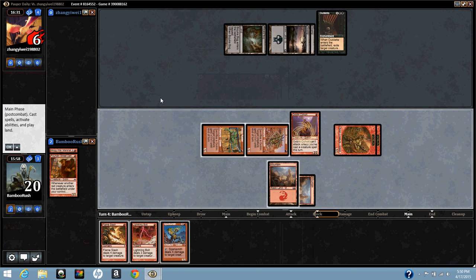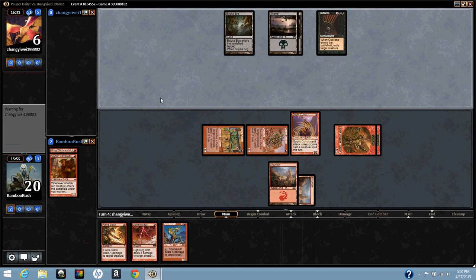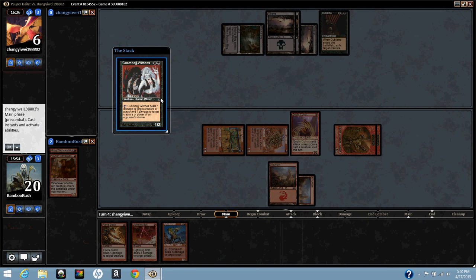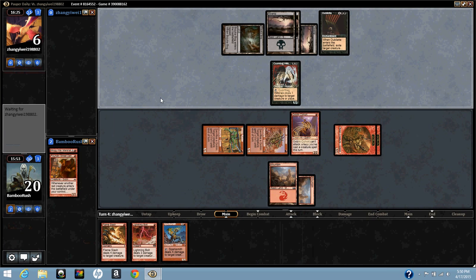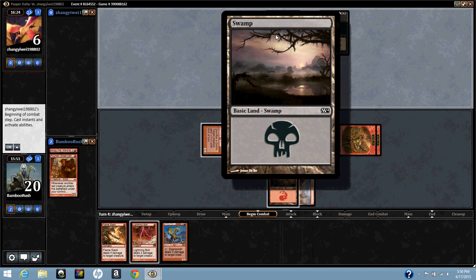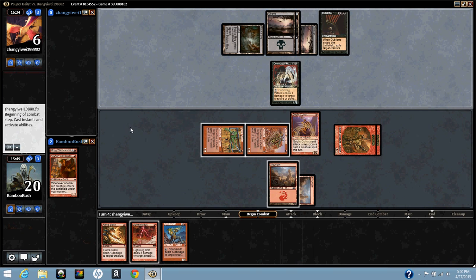Alright, let's push that damage through. He's at 6. What is he going to play? Okay. So I think we just bolt him down to 3. We can get around a Farrakha's Cure type effect. We can also just bolt his guy. I think I'll just bolt him in the face.